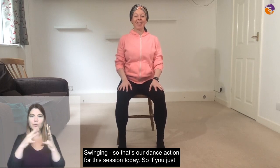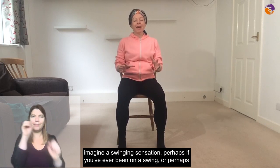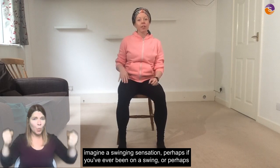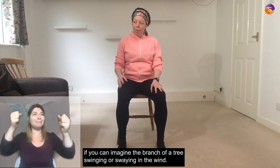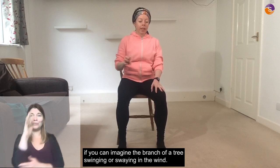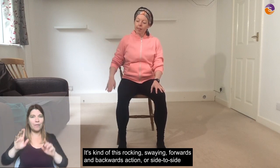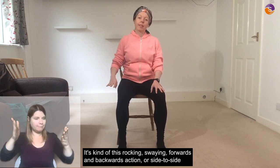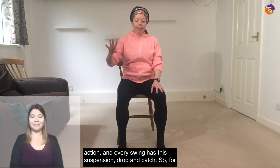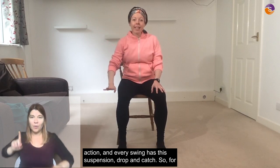Okay, swinging. So that's our dance action for this session today. So if you just imagine a swinging sensation, perhaps if you've ever been on a swing, or perhaps if you can imagine the branch of a tree swinging or swaying in the wind, it's kind of this rocking, swaying forwards and backwards action, or side to side action. And every swing has this suspension, drop, and catch.